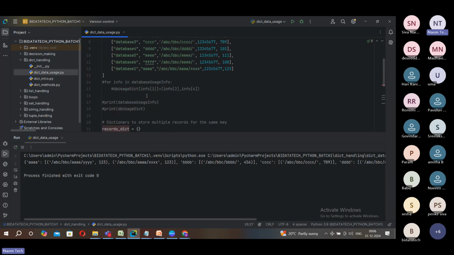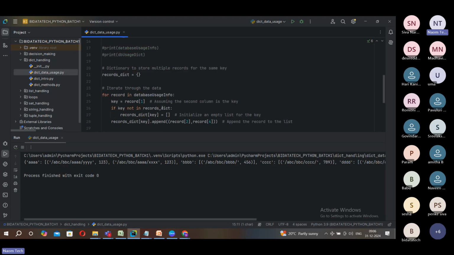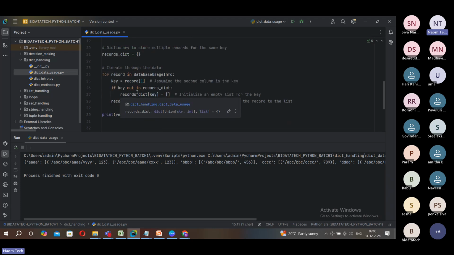First, how to filter data using a dictionary. Second, how do you dynamically create a dictionary if you have the same key associated with multiple records? This is one more scenario. This code base helps you assign multiple records to the same key without losing data. You got it, right, friends?